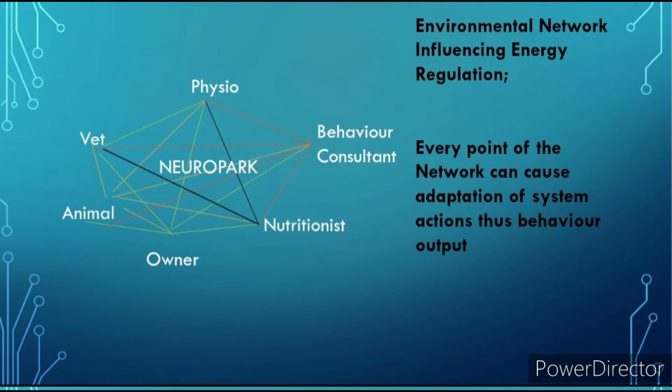Ultimately, as the environmental network, helping the animal and the owner, influencing their energy regulation, we're not just selling a dog park. We're literally selling them investment and reward possibilities on a physical and mental level. And however you say that to a client in your own way, in a really easy way for them to understand, that is what Neuropark is about.